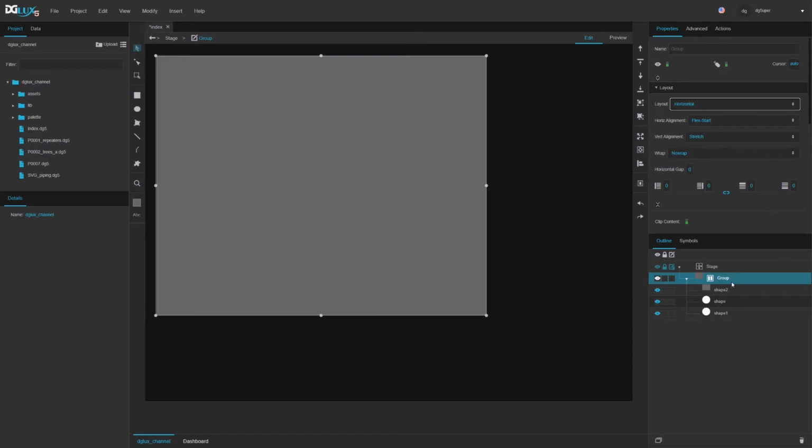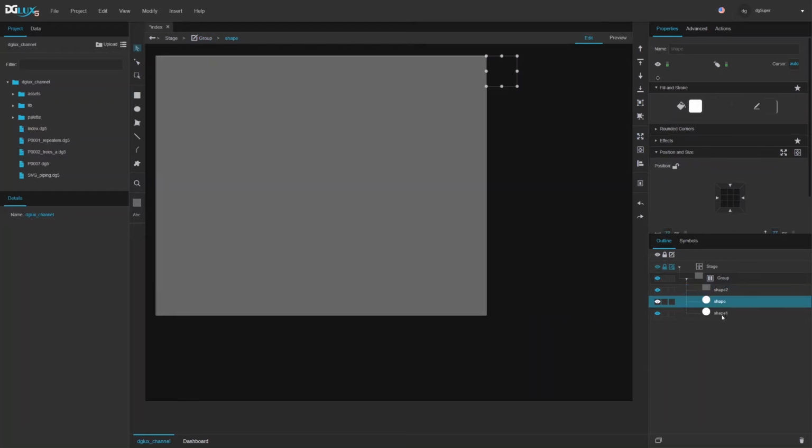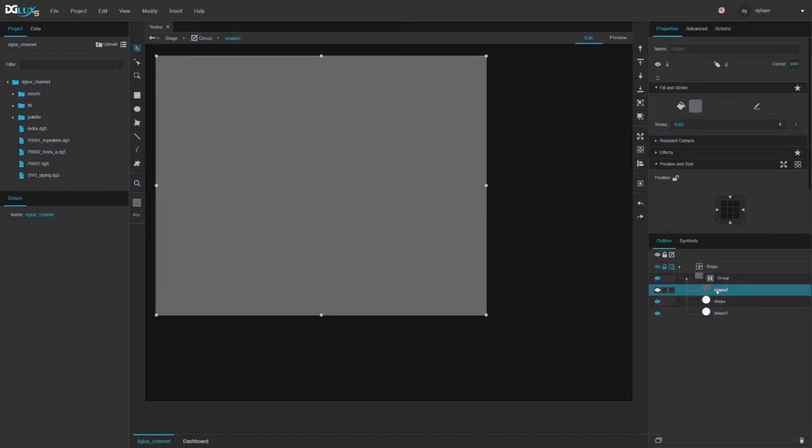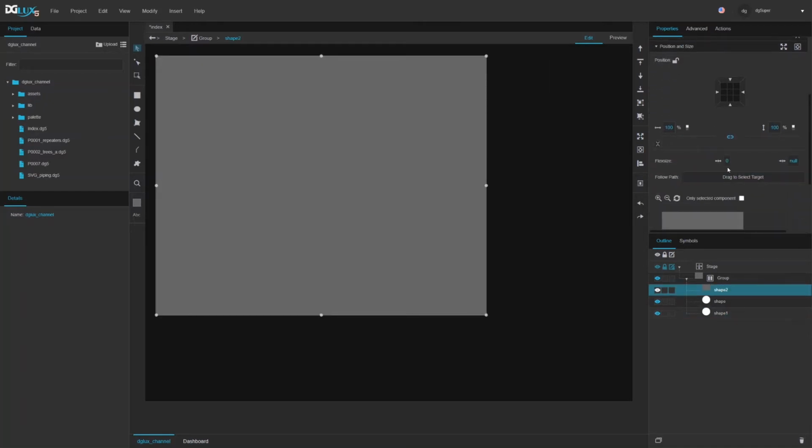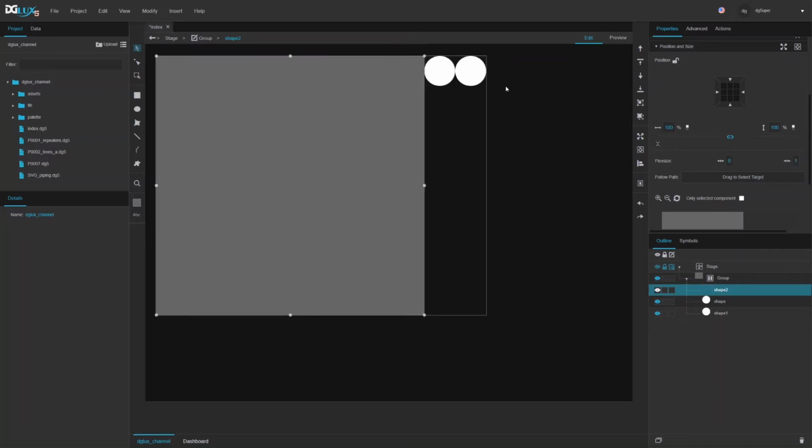So let me try to explain that. Currently, we're not seeing any items in here other than my shape, because my shape is 100% wide. So it takes up the full width of the group, forcing the other two shapes off of the edge, right? So if I add a flex size, and we're going to go over flex sizing shortly, so if I add an ability for the components to shrink, well, now it will shrink enough to fit the other components on screen. So now we can clearly see how things are arranged vertically.